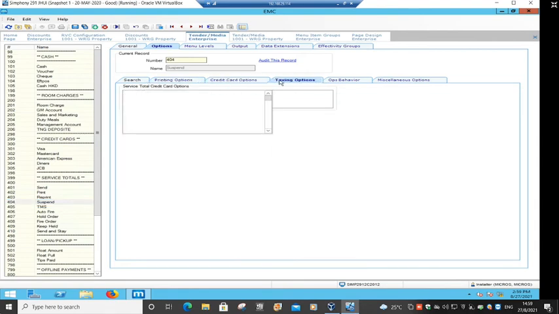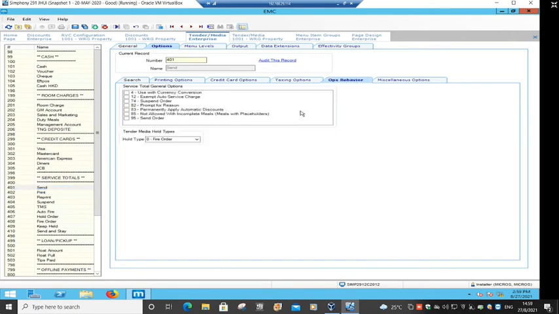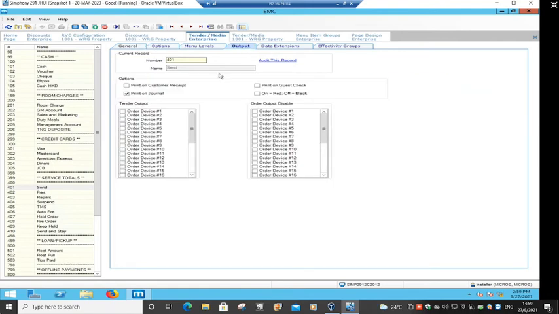Ops behavior, taxing options, you don't. And the difference is in the ops behavior, you have a slightly different ops behavior, file order, miscellaneous options. But the real difference is output. So here, if you send order, it does not print on the receipt, customer receipts or anything, it just goes to the journal.